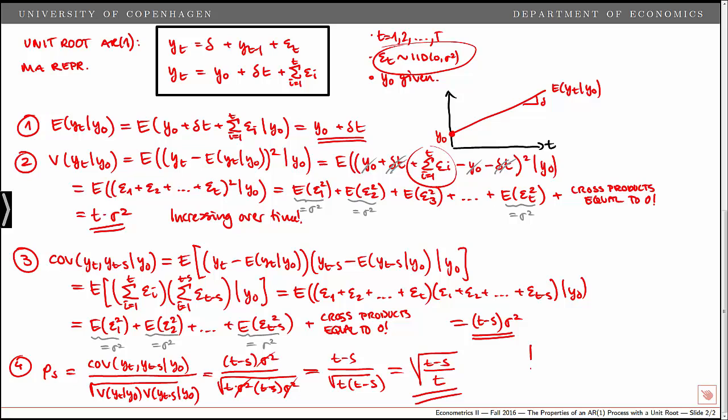And note that if we look at what happens as s increases, we will see terms in the autocorrelation function which are slowly converging to 0. So there's a lot of persistence here, but they are slowly converging to 0. The number of overlapping epsilons, if we look at yt and yt minus s, decreases as s increases, and therefore the autocorrelation function converges to 0, but it does so very slowly.